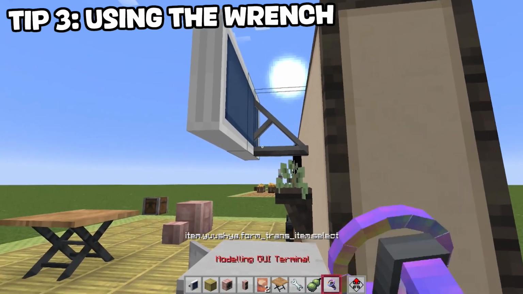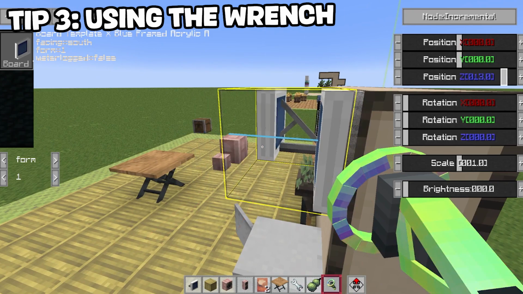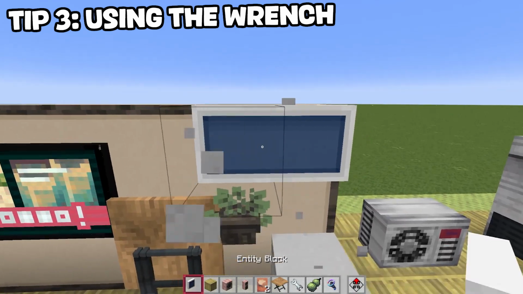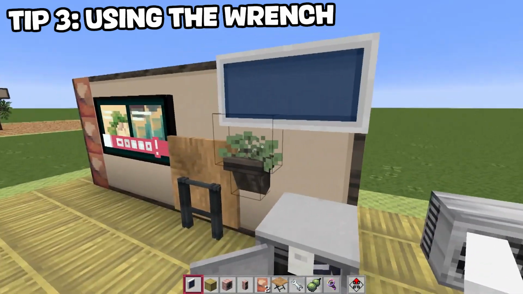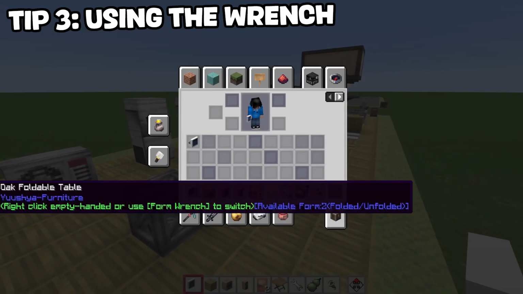Anyway, you could just wrench them like that. Maybe turn them into entities, change the form, yeah, get rid of it, and then shift it in so it touches the wall like that. Okay, cool. Ctrl+Middle click. Get rid of that one and then just stick it in. Yeah, that's cool. We can have a little billboard or something there. I like that. It's very neat. Yeah, so that's tip number 3 complete.